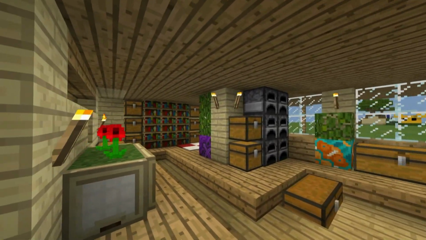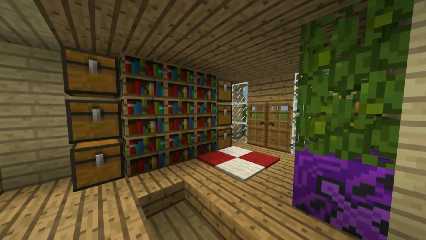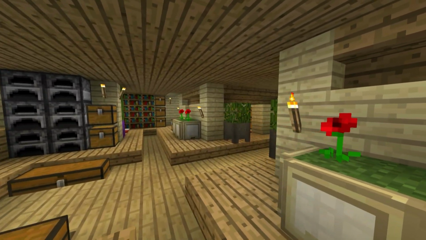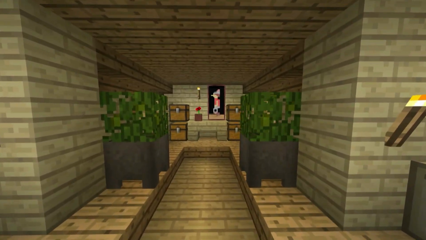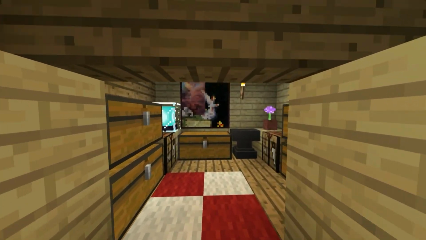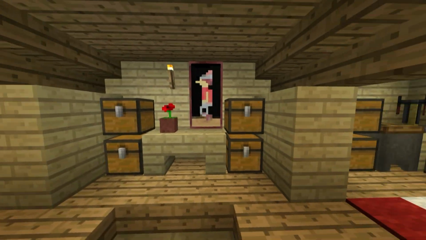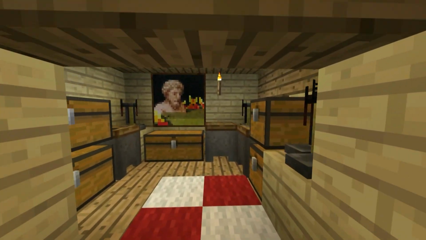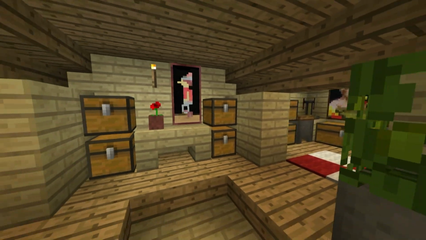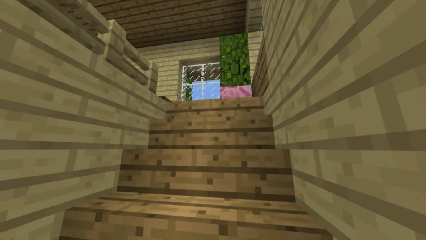And just to point this out, on the opposite side of the house as well is also another library, more chests, more plants, more of the same. Coming towards the center of the house, towards the back, we have, again, more plant life, more decoration, more chests. On the left side here, we have a bit of an upgrading/crafting area. On the right side of the house here, we have a bit more of a brewing area, storage, whatever you like to do area.